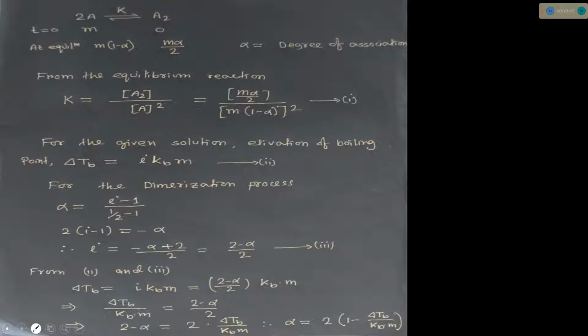Now from the equilibrium constant, in case of dissociation, we write like if 2A becomes A plus B or A plus A, then we have to write m alpha plus m alpha. If there is A plus B or A plus C, then we have to write m alpha in each case. From 2 moles of A, it is forming 1 mole of A plus 1 mole of B, so we write m alpha and m alpha for each case. Now from 2 moles it is from 1, so it becomes half. That's why we are dividing by 2, m alpha by 2.